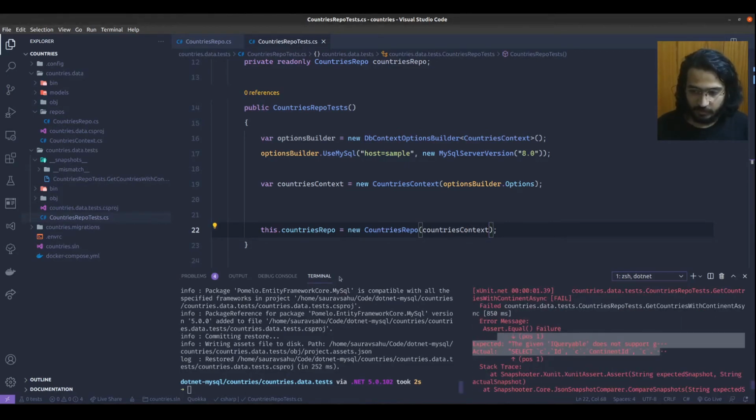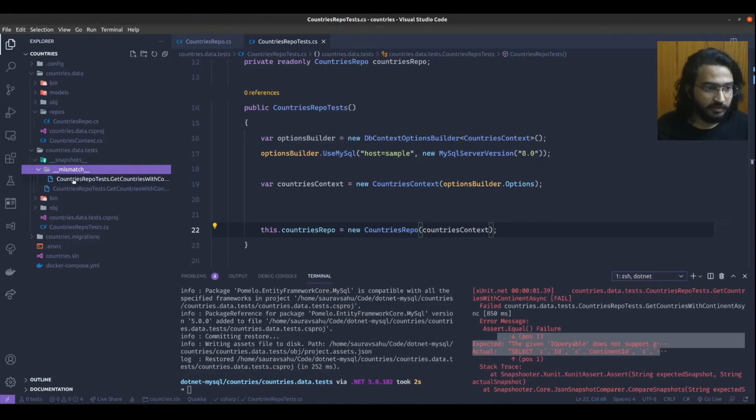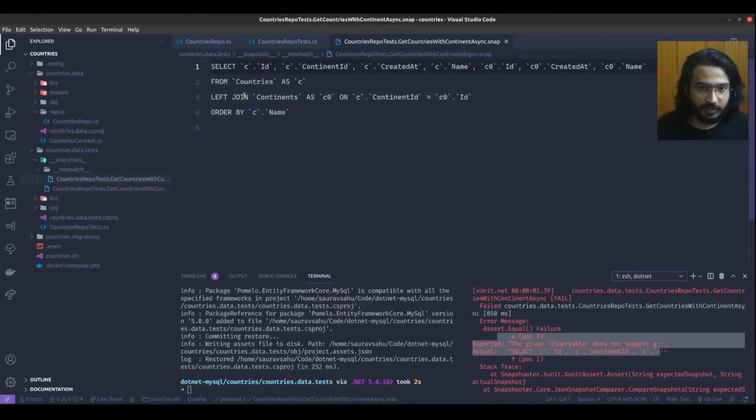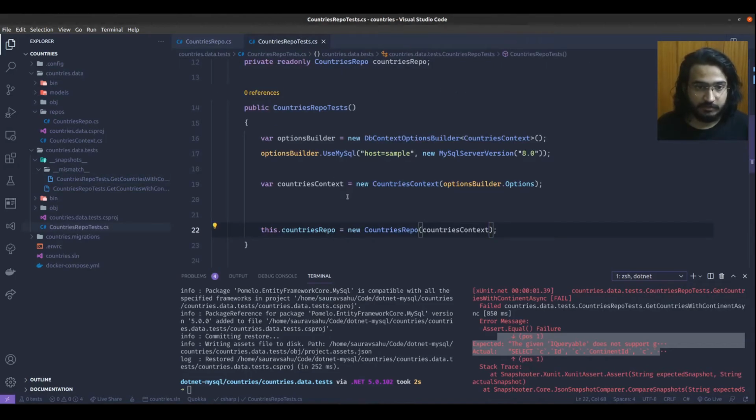So this is our new snapshot. If you see the folder where all the snapshots are, there's a new mismatch file, and that has the new updated snapshot. And this looks like exactly what we wanted. We're selecting the fields from our country and the continent and doing a left join and ordering by the name of the country, which is exactly what you want.